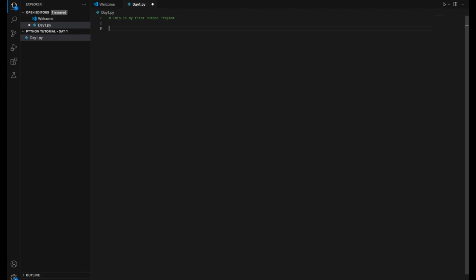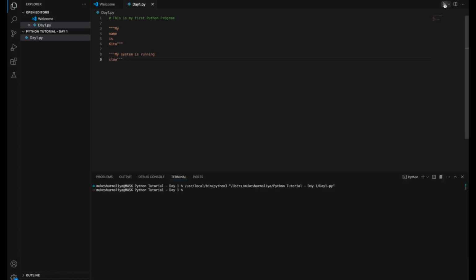Then if we want to put a multi-line comment, you can use double quotes 3 times, and you can put a multi-line comment. All the lines between those 3 double quotes are treated as a comment. Same thing if we use single quotes 3 times, that also turns multi-line messages into a comment. So if you want to test multi-line code or a message, or you don't want to use it, see, when we run it there are no errors and everything is considered a comment. So now let's run.